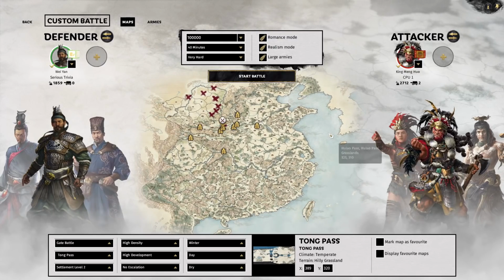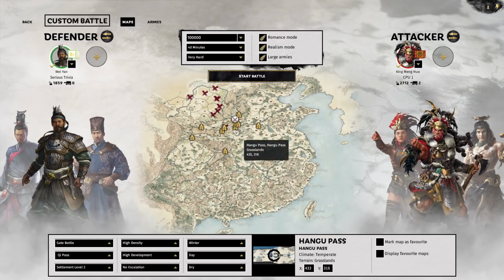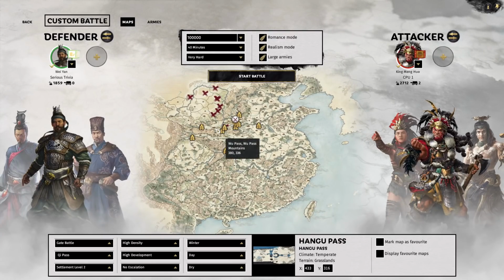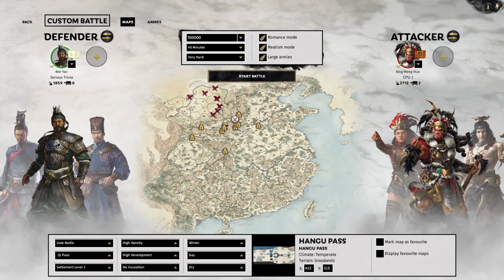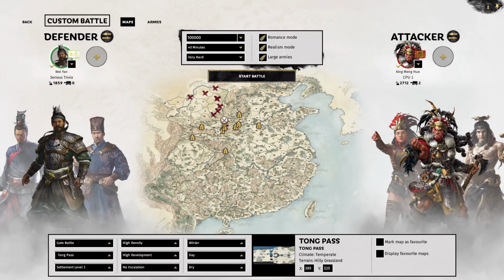So going on, we have Tong Pass, Tong Guan. This is equally as famous as Hangu Guan, and they function the same way, as armies from the Central Plains want to move in towards Chang'an. Why would you want to come here? Because both the capital of the Qin Dynasty and the capital of the Han Dynasty are right in this region, so a lot of wars were fought in this pass. If Hangu Guan was the front door, this is your house door.